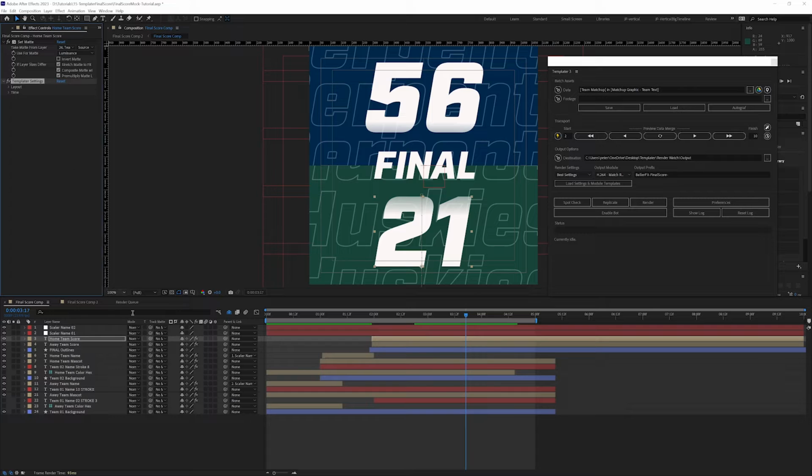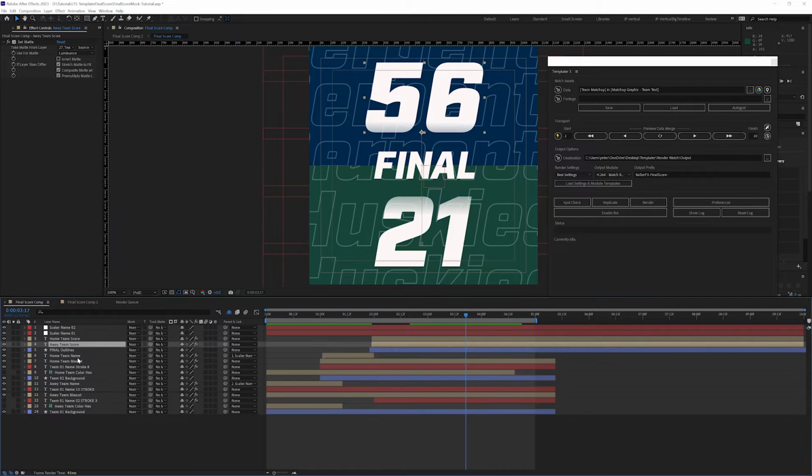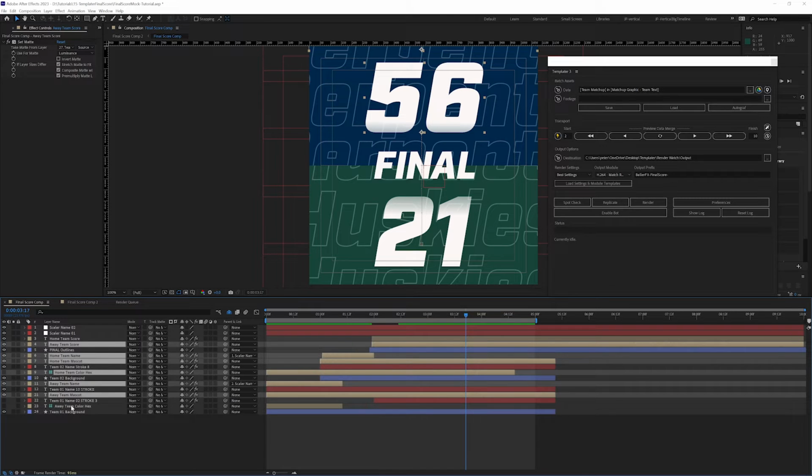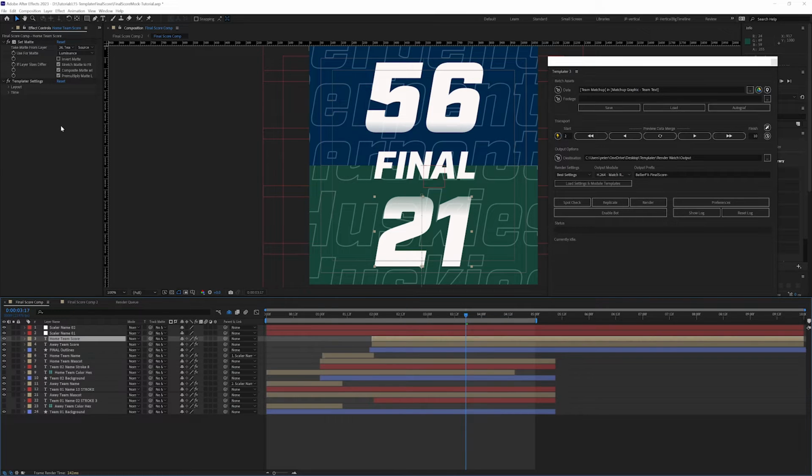I'm just going to copy this one, and let's go ahead and add it to the appropriate layers here. I'm going to paste. So as long as I have this Templater Settings on my layer, Templater will be able to drive that layer. Now, there is one other catch, though. As well as having this Templater Settings on the layer, the layer title needs to be the same as the title of a column within our Google Sheet. So let's go ahead and jump over to our Google Sheet so we can see what that looks like.